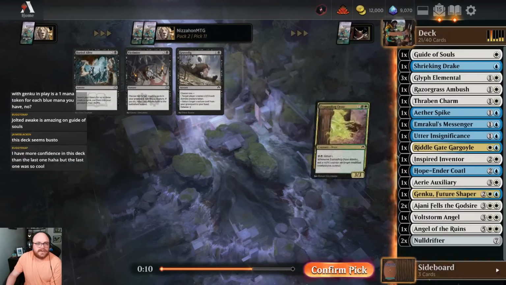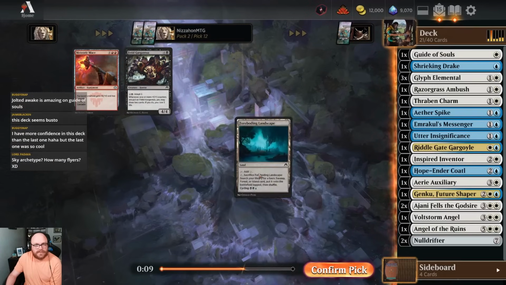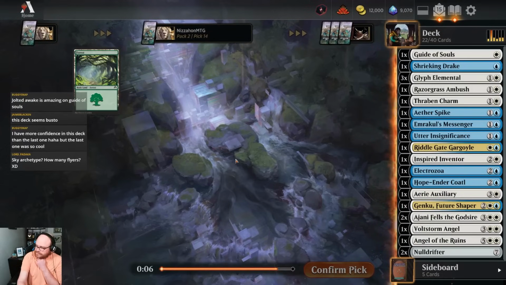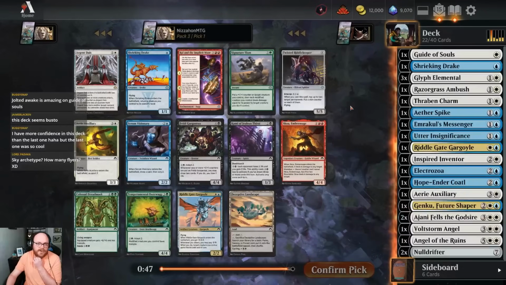That's a late Expanding Ooze. I'm just going to take it because I like it. This might fix our mana for us, so... Right now, we don't have a reason to do it. Free Electrozoa doesn't hurt. Yeah, it's a Sky Energy deck is what Blue-White's supposed to be.